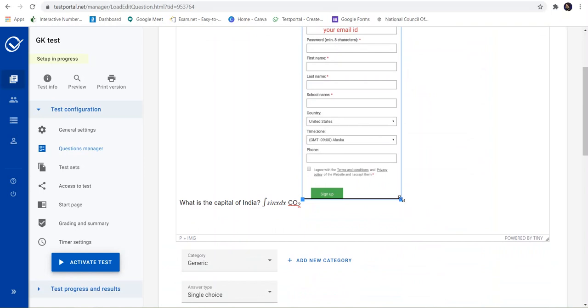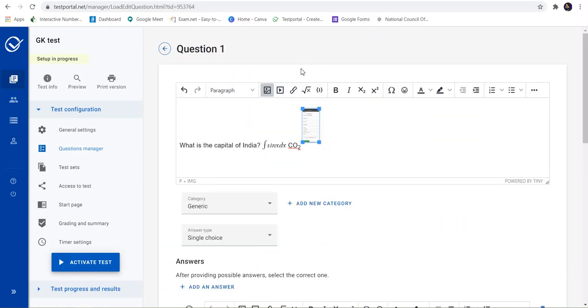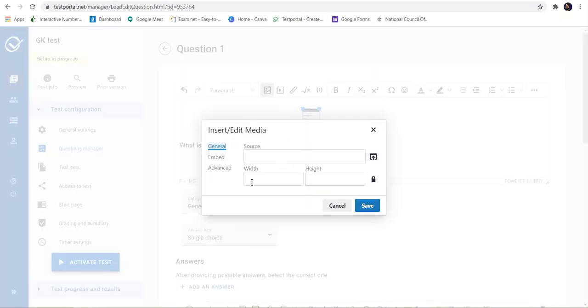If you want, you can make it much smaller. That all depends upon you. So this is how you can add image. You can insert videos also. Again, you need to write down. If you want to add directly from YouTube or from other internet sources, you just have to copy the URL and paste it over here. Or if you wish to upload it from your laptop or desktop, you have to click over here. So this is how you can add images.